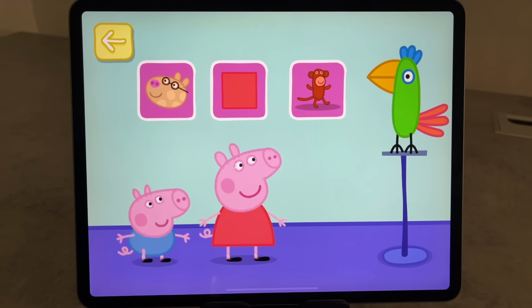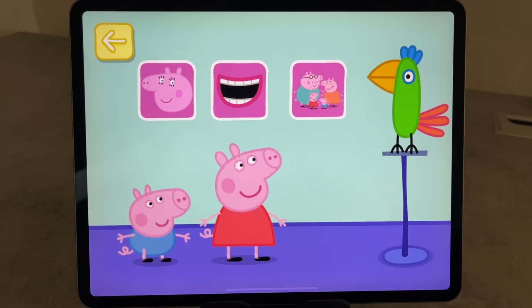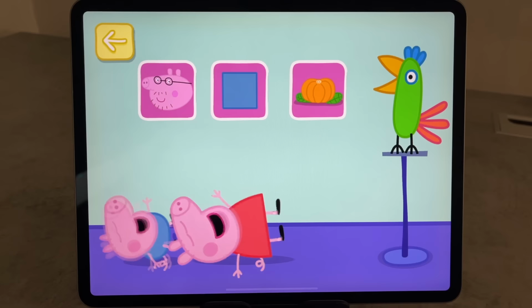Random. Pedro Pony is a red monkey. Try another one. Mummy Pig is a happy pig. Try another one. Very cool. Daddy Pig is a blue pumpkin. Try another one. All right, enough of this mini game.